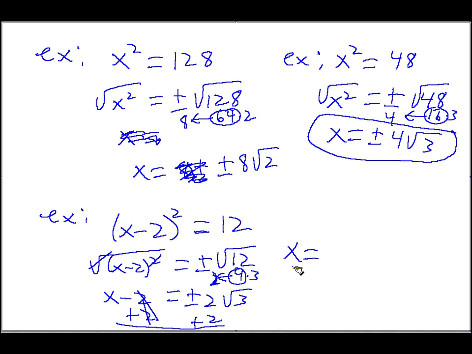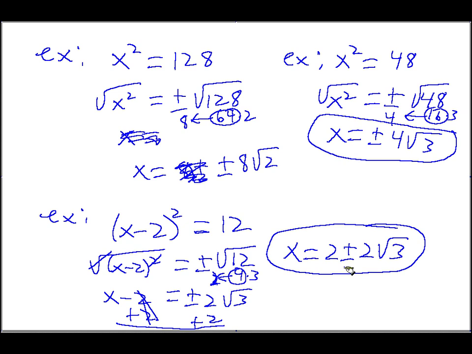Now, when you write the final answer for this problem, don't add 2 and 2 because you cannot. This is 2 radical 3, so these aren't like terms, so you cannot add them. But when you write your final answer, here's my plus or minus 2 root 3, so this is the plus or minus term right here. Here's a term that's just positive 2. So write your final answer with the non-plus or minus term first. In other words, write this number first before you write the plus or minus. In other words, write your answer as this: positive 2 plus or minus 2 radical 3. Okay, so this is how I want you to write the solution.